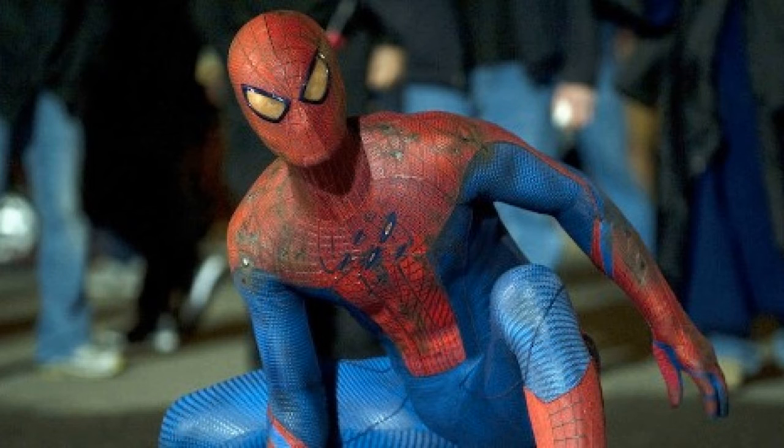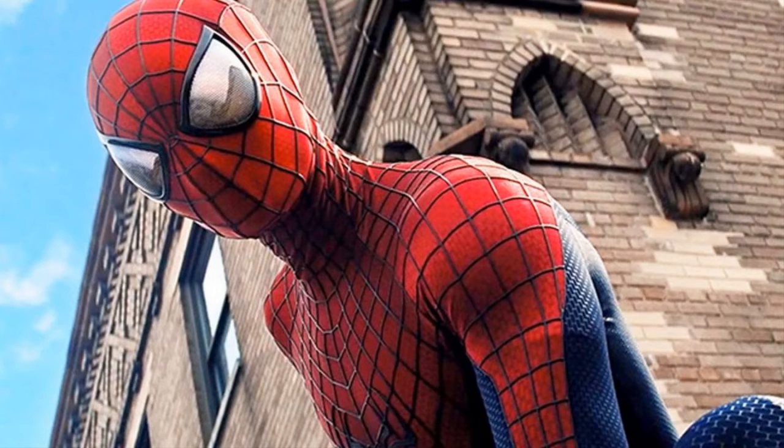Coming in at number 3 is the Amazing Spider-Man 2 suit. Obviously, I don't have much to say about the suit other than this is the classic Spider-Man suit. It's even more classic than the Raimi suit. It's just so spot on to the comics, that kind of 70s style of Peter Parker look. It's so great, and I'm glad they used that. I kind of wish that they would have started the movie with the original Amazing Spider-Man suit, or showed why he switched it. But either way, I love this suit.